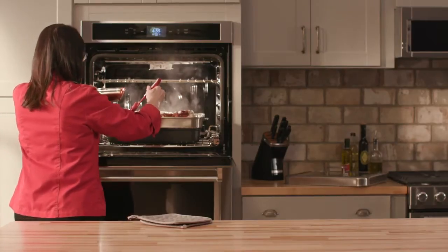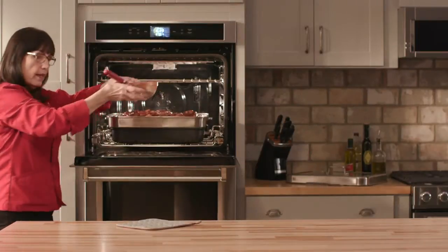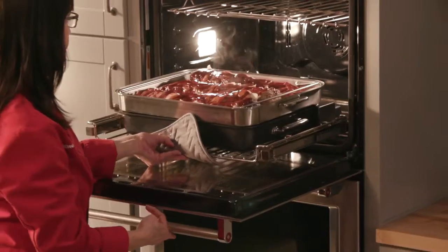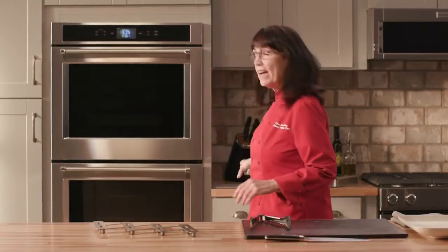And you know, who doesn't like extra barbecue sauce, right? So we'll get that on there. Now, this is only going to cook another 20 minutes without the lid. So I'm going to push this back in. I'm going to shut the door and let the cooking begin, and then we can start eating our ribs. While the oven let me know that it's time to take out the ribs, I wouldn't have needed that because I can smell them and they smell delicious. So I'm going to take them out of the oven.